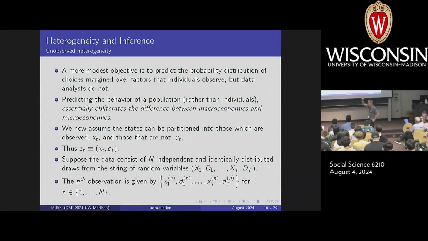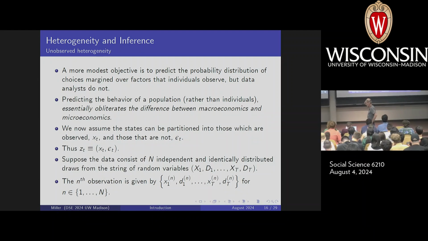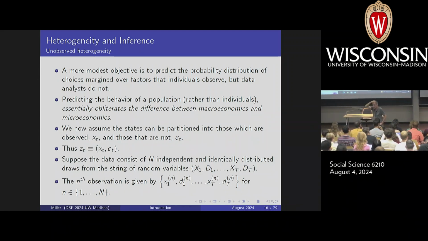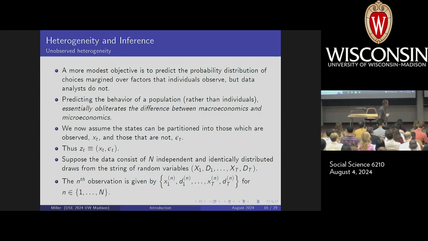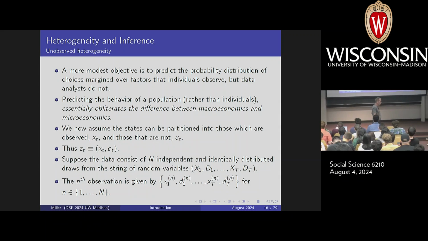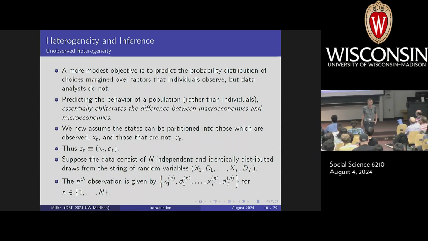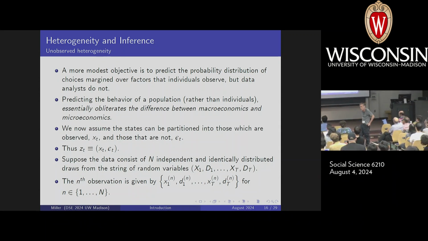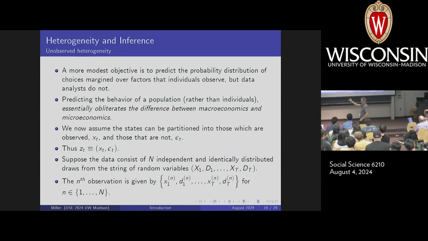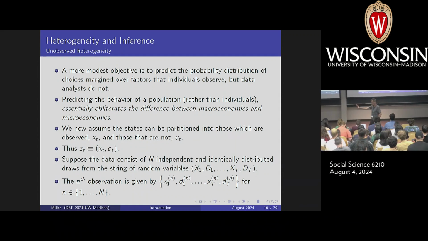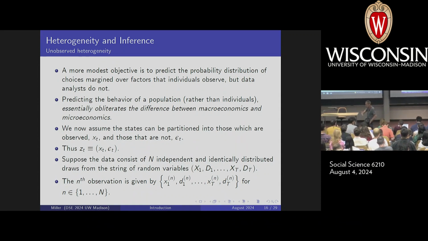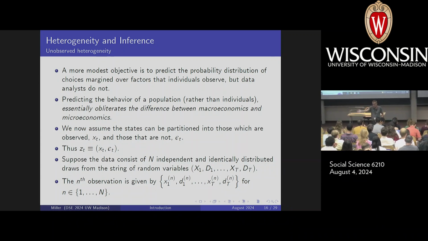Well, okay, I give up. We're not going to do everything with observed heterogeneity. We're going to introduce some unobserved heterogeneity. That means, straight off, that we're not going to be able to predict what any individual does, because there's stuff that's unobserved that we don't see. Okay? And so we're marginalizing over that. There's a probability that they might do this or a probability that they might do that, conditional on the stuff that we see and, of course, the parameter estimates that we estimate, given that they're optimizing in equilibrium.